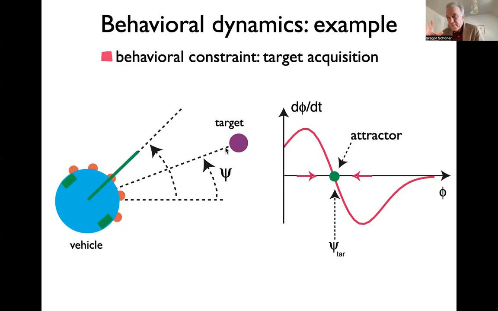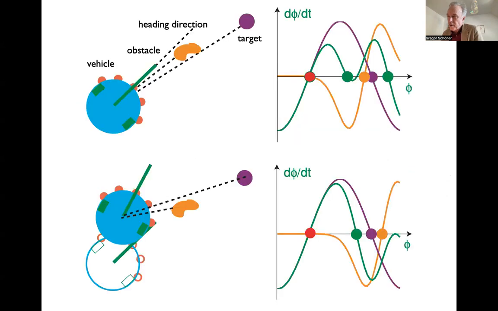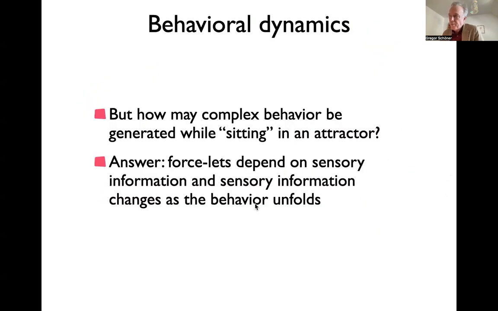So the fact that you're showing maybe complex behavior comes from the fact that the environment is maybe more complex, and that there is some way of keeping track of how the behavioral constraints that come from the environment emerge as you move, right? You have sensory information or some kind of world model about where the obstacles and targets are and where you are relative to them, and therefore the behavioral constraints change. The heading directions that are to be avoided or to be achieved vary in time, and therefore the attractors and repellers move, and then you're moving with the attractors and repellers, and that is actually what makes it complex.